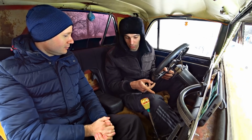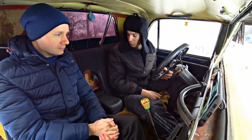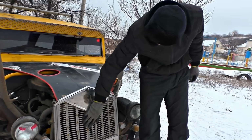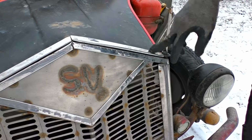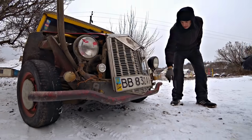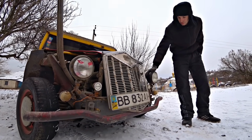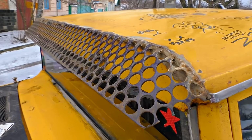Out of real scrap. The floor here was a Soviet gas burner once. I used in making all things I managed to find around. The bars here are made of two ironing boards. That's stainless steel and some metal strips from an old car. I found a hood on the junkyard and cut it stylishly. The bumper is from a Suzuki that was destroyed during the bombing. And these headlights are from an old truck. And this protection board is a piece of metal for cuts that I found around.